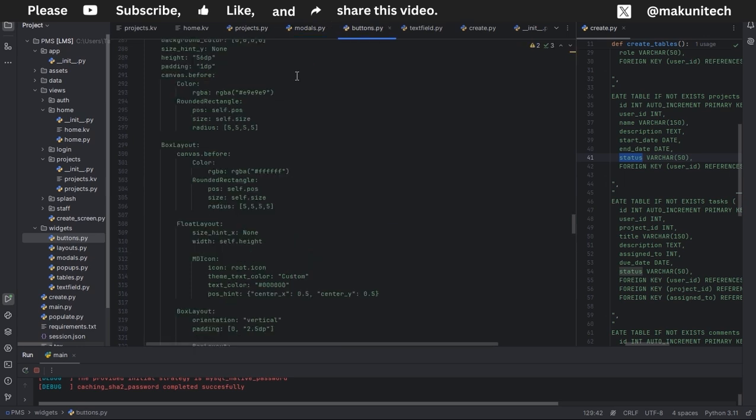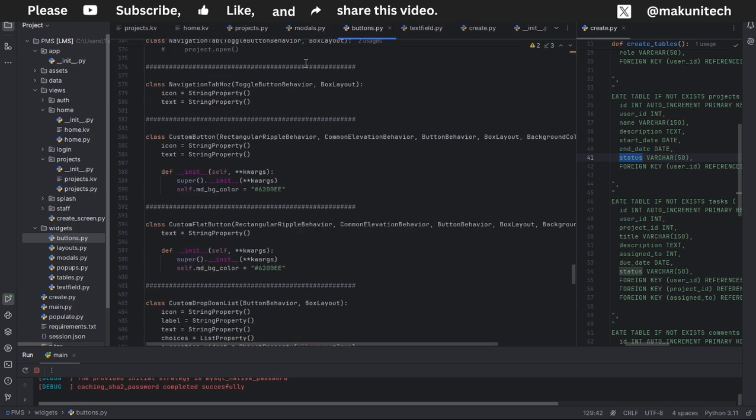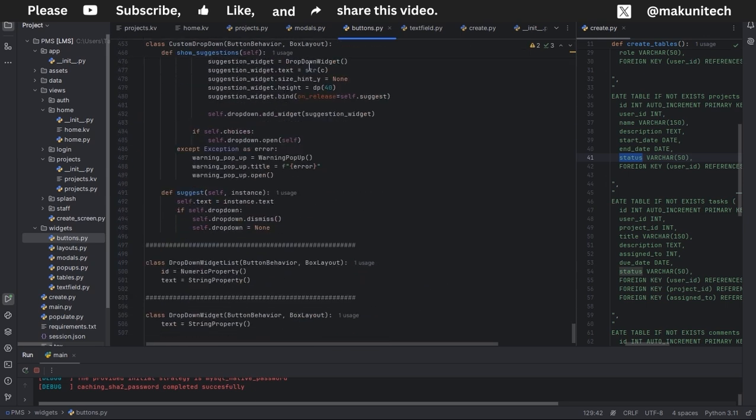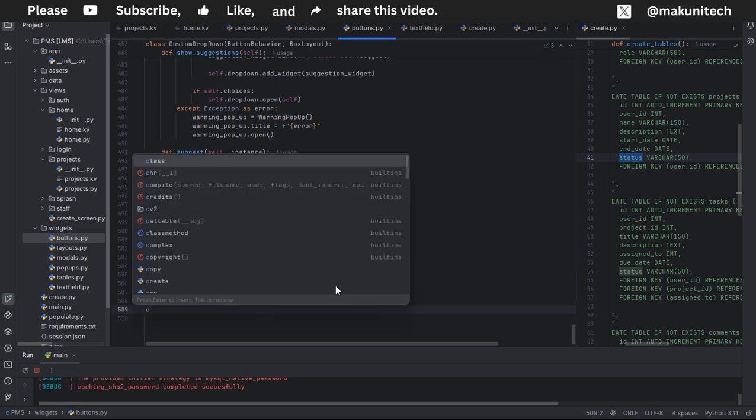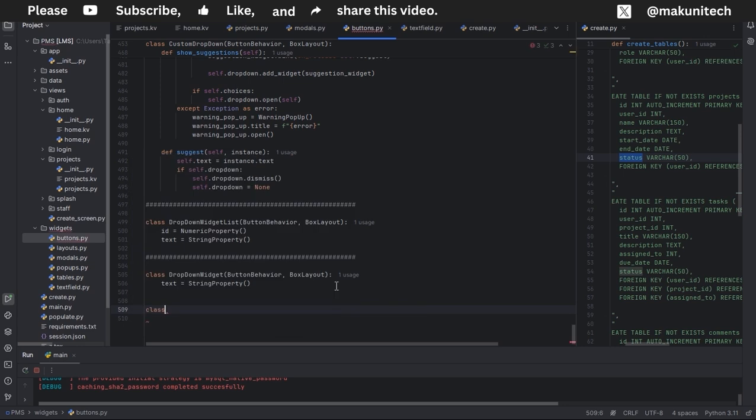Let's open buttons.py. Let's scroll downwards. Then right here, let's create our custom date picker and custom time picker. So class, let's just say CustomDatePicker. It's going to need some pattern behavior and a box layout.